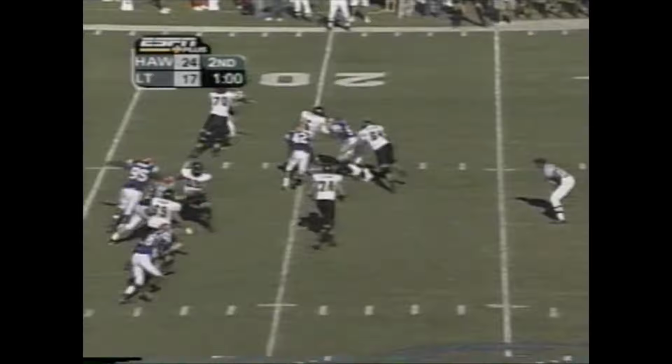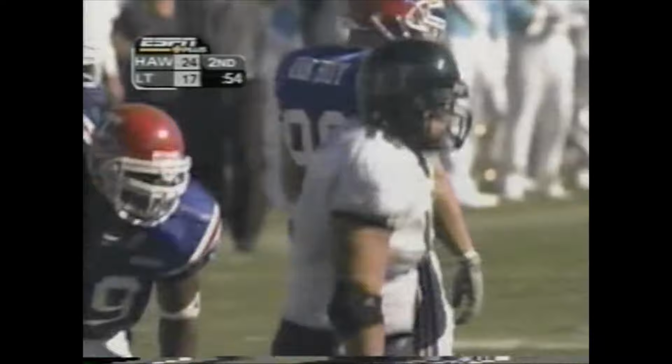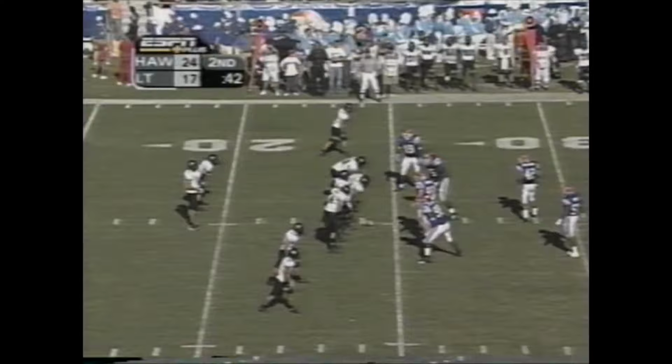They hand it off to Kelly Akipi. He picks up maybe 3-4 yards on the play before a host of Bulldog defenders drag the big back down. Antonio Crow, the strong side linebacker, the first to get there for LaTech. And the hurry-up offense for Hawaii with two timeouts is like 5 minutes with most teams in the country. Pick up a 4, 2nd and 6.